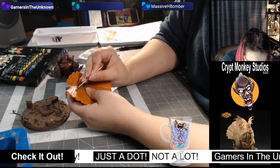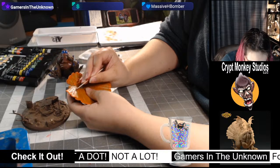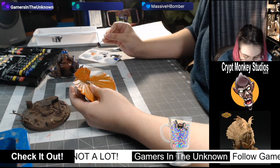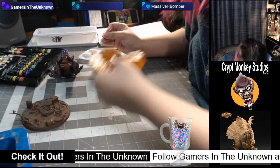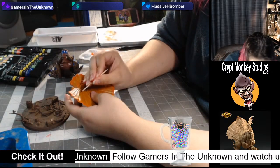I definitely think this was the right color for this. Oh my goodness. I'm making like 3 different feathers be the same feather.